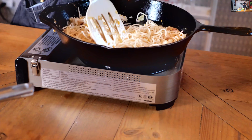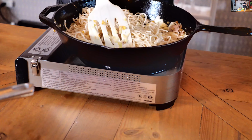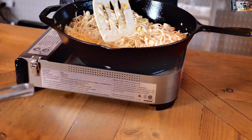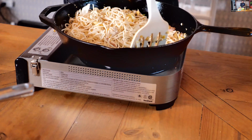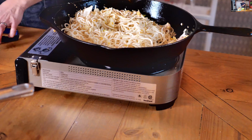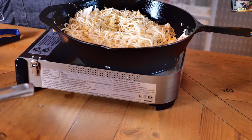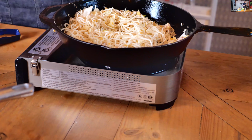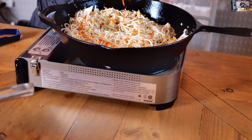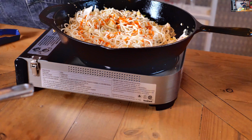And then once the noodles soak up the flavors of the veggies and the meat, that's when I'll add the seasoning. So if you are a fan of spicy, you can definitely add whatever hot sauce you like. I like to use just good old sriracha. And again, this is up to your personal preference. If you don't like spicy or don't want to, you can omit this, but I just put a little bit in there. Soy sauce.